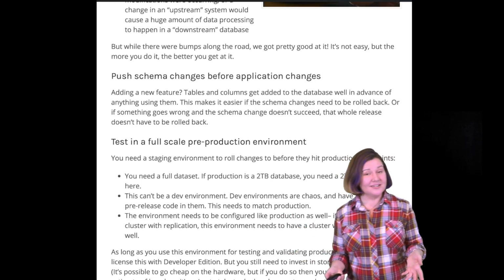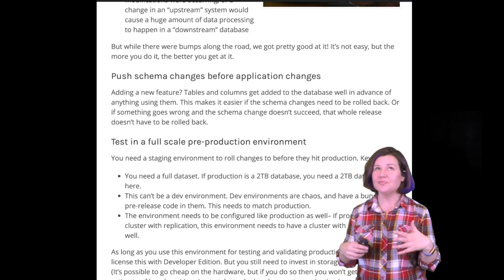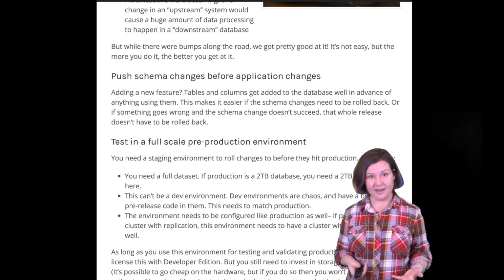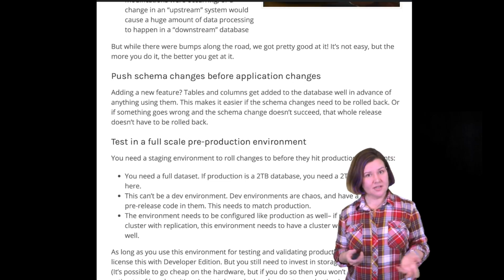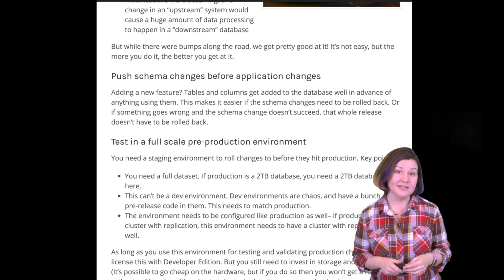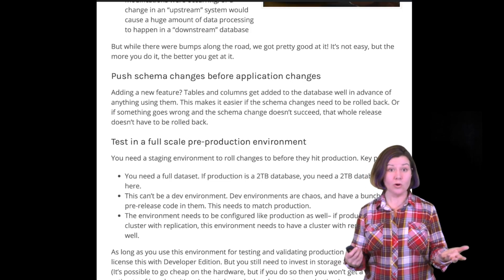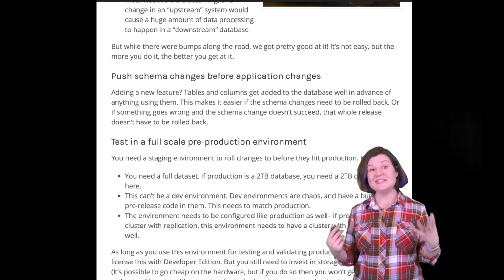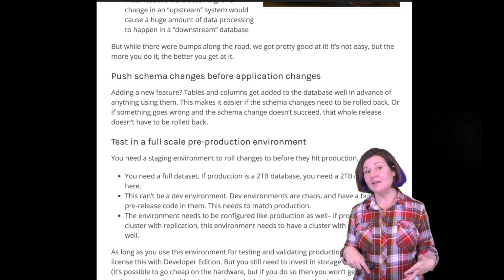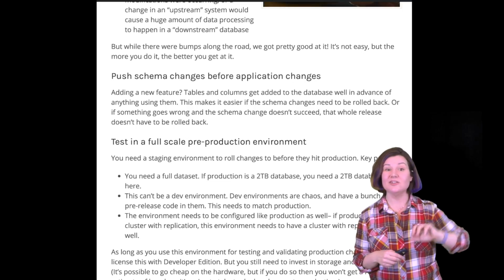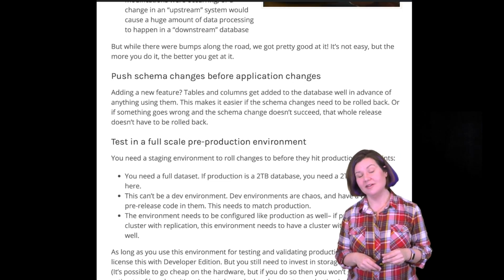This is hard to do, because you have to figure out how much it's worth to make it as identical as we can. At first, folks think about the hardware cost of this environment, and the more similar you make it, the more your hardware is going to cost. But it does have rewards, because the more similar your hardware is, the better you're going to be able to estimate how long a change is going to take in production.